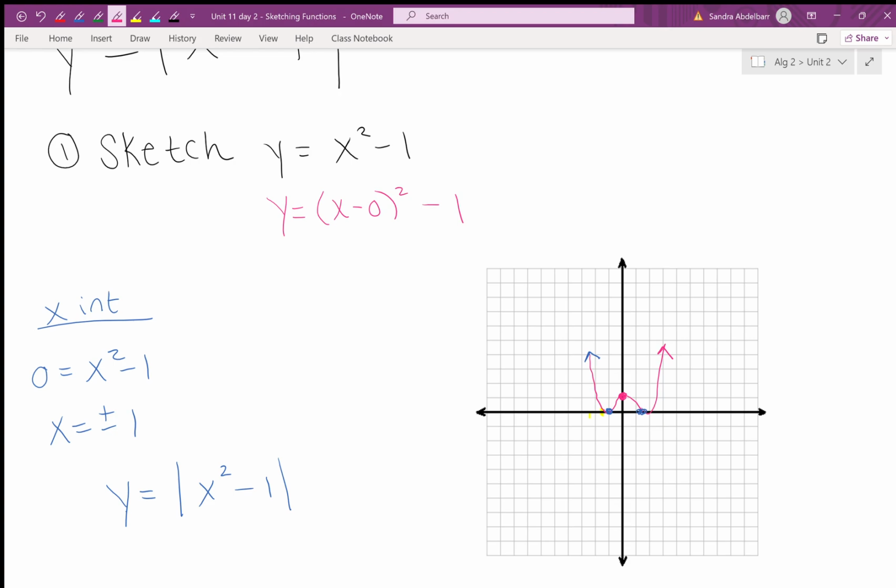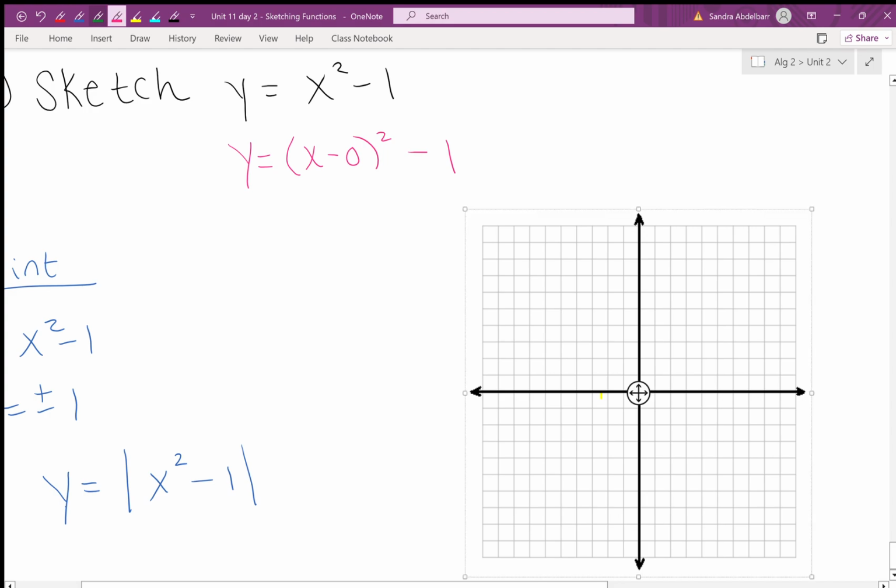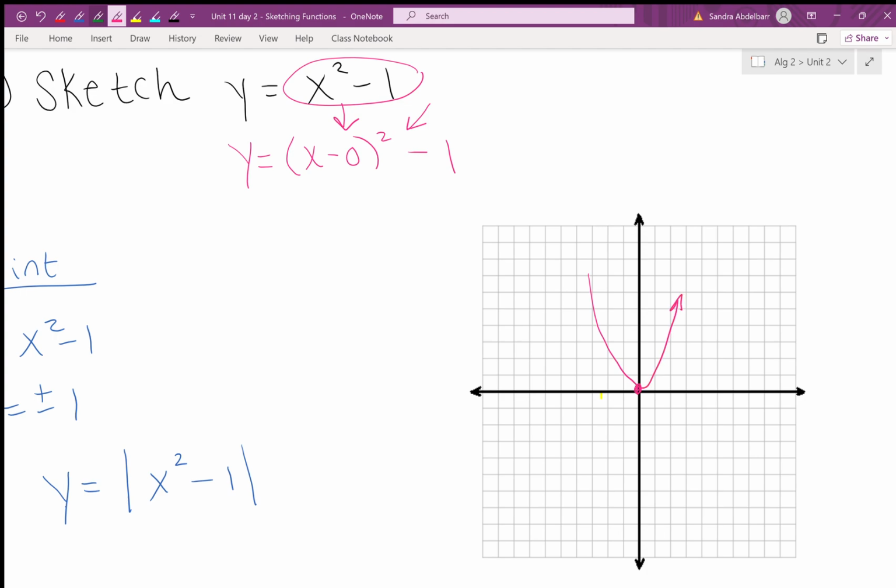Which is the y-intercept from the first place? When we were sketching, did you understand how we converted this into that to make it the shifting? All right, so our parent graph looks like this with the vertex at 0, 0. But based on our shifting, we're not shifting left or right at all, but we are shifting down 1. So I didn't actually have to plug in anything algebraically because I knew I was shifting down 1. That was my y-intercept.